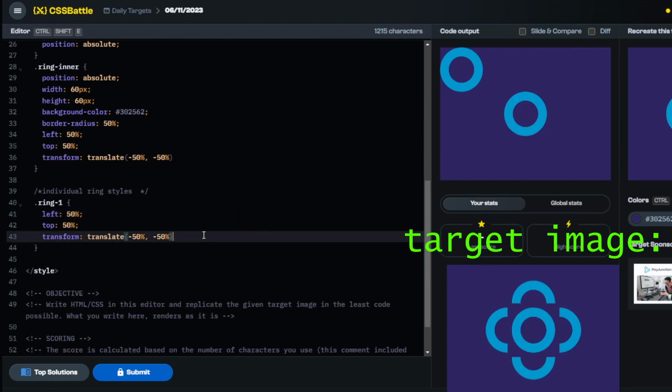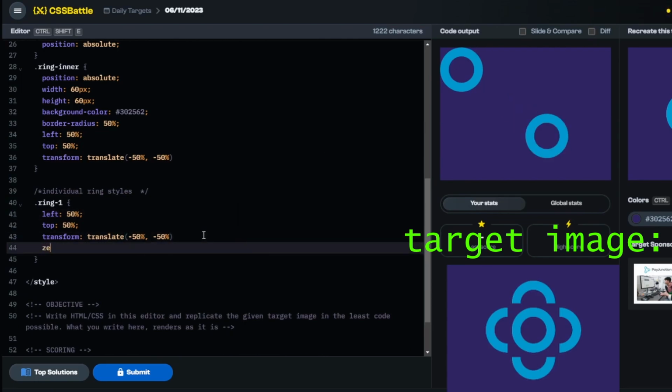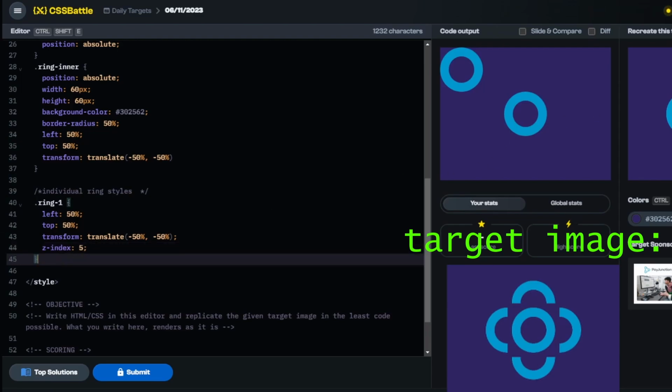And for some reason, I'm gonna set a z-index value to something high. So like, let's say 5, because I know for a fact that this blue ring will be the center, so it will be the topmost.